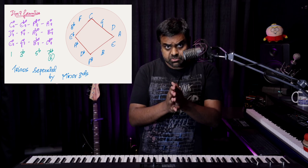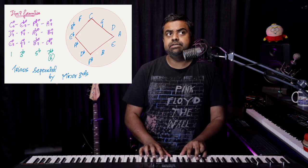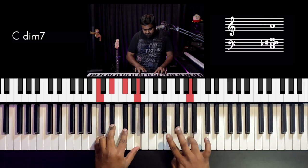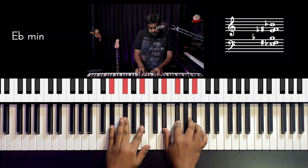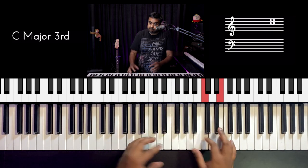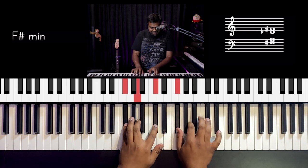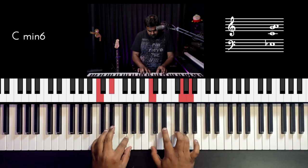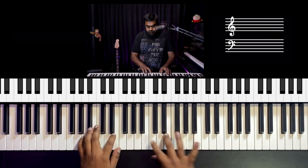So another nice way to look at this, which I've put out in the chart, is to look at this as a diminished seventh chord. A diminished seventh chord is root, minor third, diminished fifth or tritone, and the diminished seventh or the major sixth. And these are your roots of the minor chords which you're going to play. You can build a little tune there. I love that. So that's the linkage. The linkage is the minor third between the minor chords.